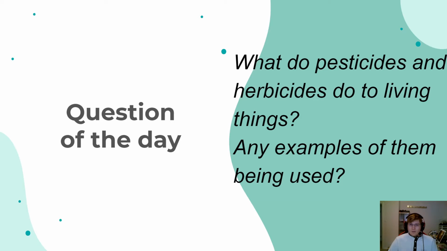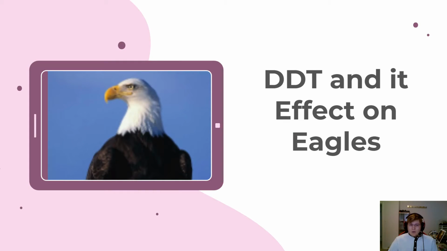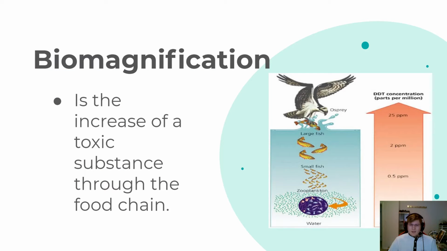So for today's lesson, we're going to go to this video on a specific type of pesticide, actually no, it's a pesticide, DDT. You guys will have a quick video on that in a moment. Before we jump into that, we need to learn about two important terms. If you take anything home from today's lesson, it will be these next two terms.